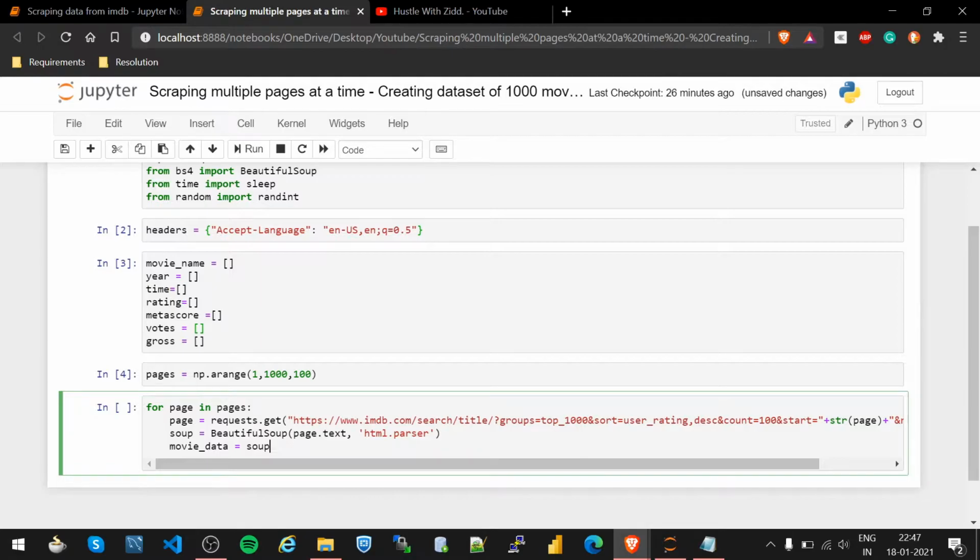So movie data is equal to soup dot find all, with the name of div, and it should have the class name, this one. So once it is done, so far so good.